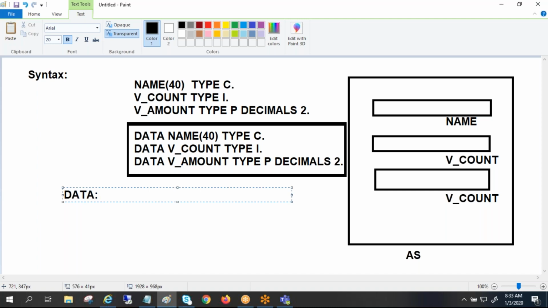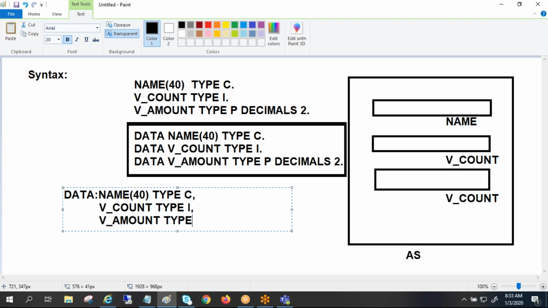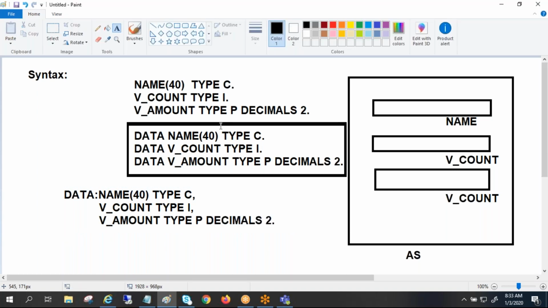In real-time programming, we used to write like this: data colon name of 40, type character, comma; v of count, type integer, comma. Comma is a must. V underscore amount, type p decimals 2. So tell me, guys, what is the colon, the chain operator, doing?